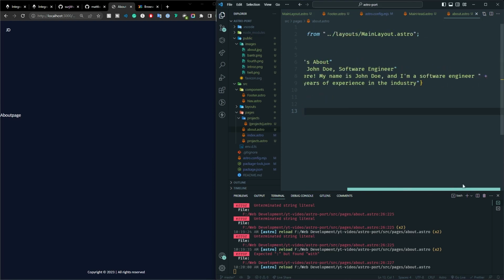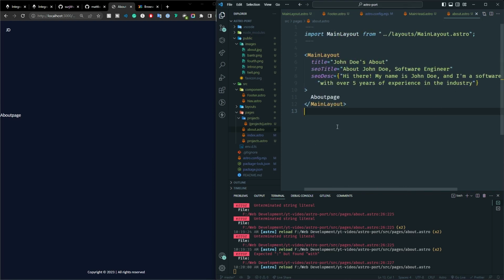So the way to do it, I think, is good. We have a nice SEO friendly description on the about page. It helps us find more people and drive more traffic to our sites, which is cool.